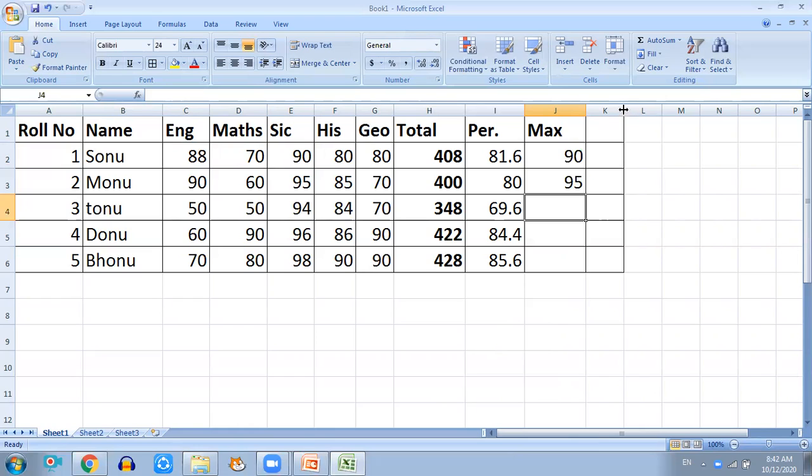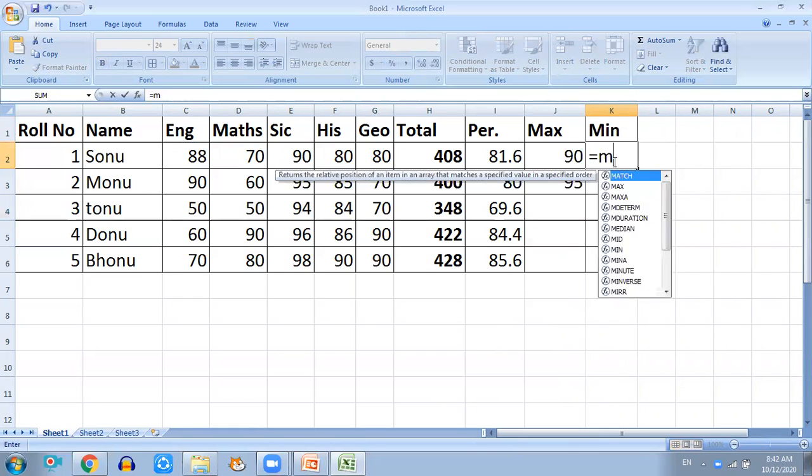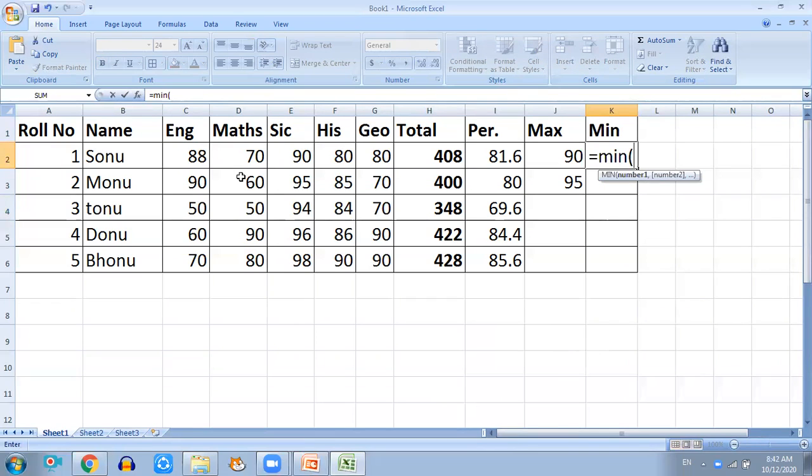Now next is mean. We can find the mean the same way: equal to, write the name of the function, open the bracket, select, close, and our function is ready. So the formula used in the functions is already predefined.